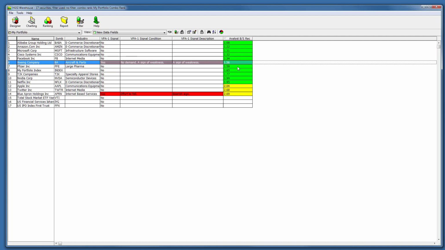So 1 is a strong buy and 5 is a strong sell, and in between there is a gradient of colors, and we color code these. 1 and 2 are green, above 2 is yellow, and 4 through 5 go red.